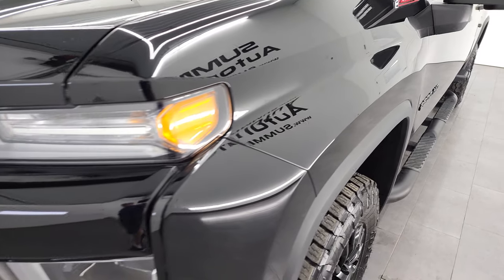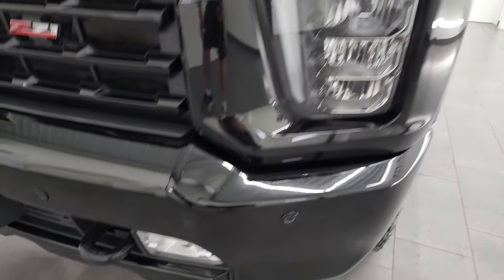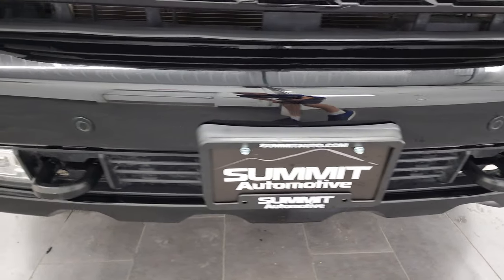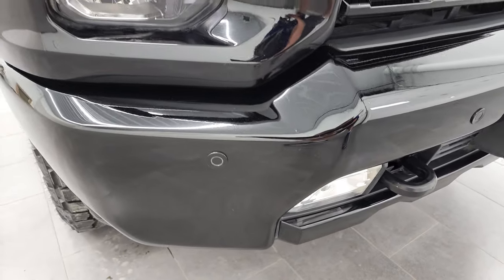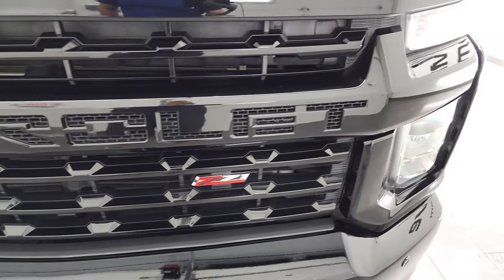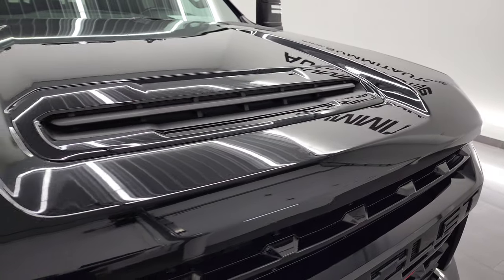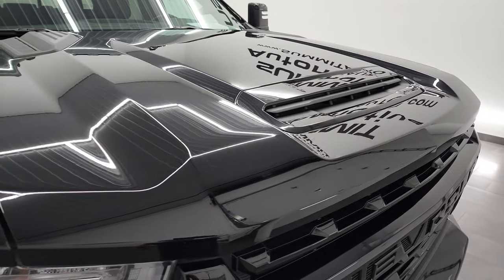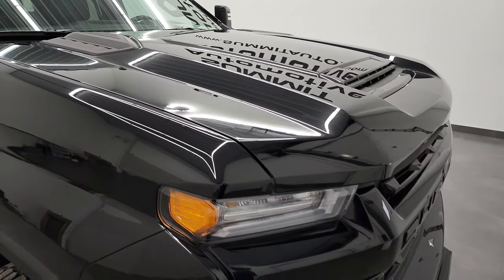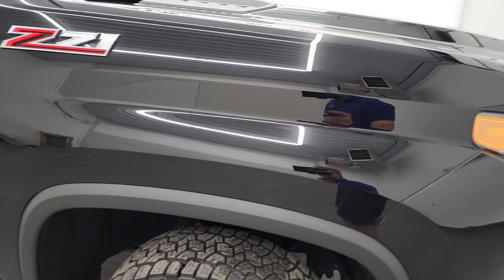Front fender is in excellent shape with no dents or dings. It does have the LED running lights, LED headlamps, and LED fog lights. Front bumper parking sensors, no major dents or dings — looks really good. You get the gloss black grille. I'm guessing this is a midnight edition, but there's no way for me to verify that. There is a ding on the hood — we could not fix that, but wanted to point that out for full disclosure. It doesn't hurt the performance of the truck.